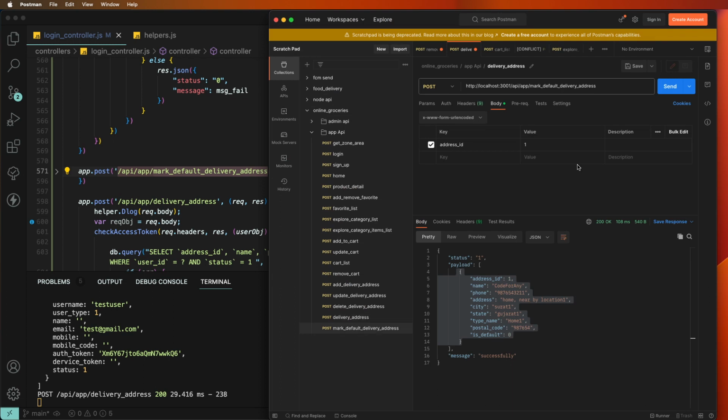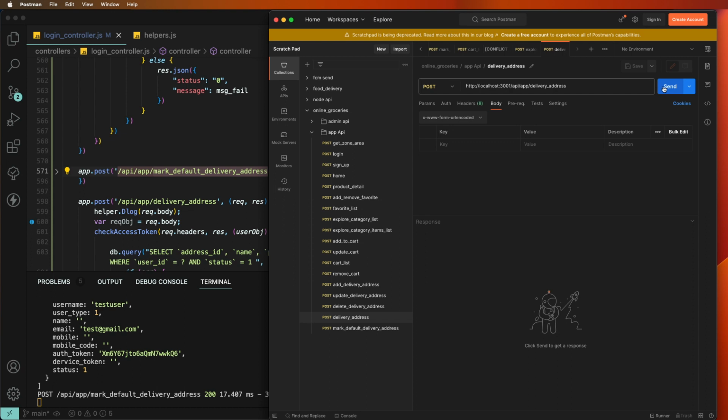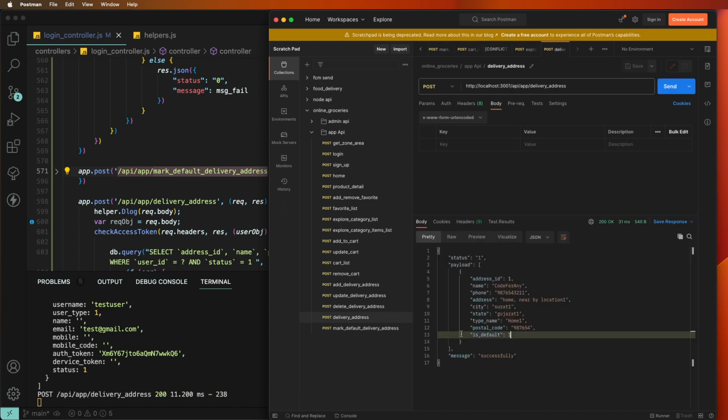Mark delivery address. Now need to fire this API and successfully return that get response, and now check here list. What check here and yes, we need to get here, and now need to add here another address.